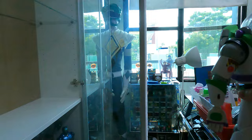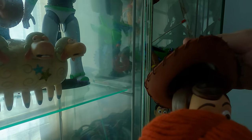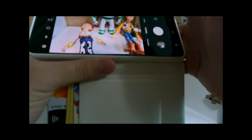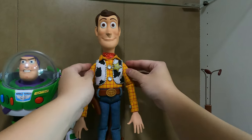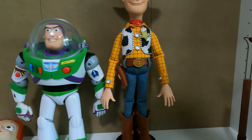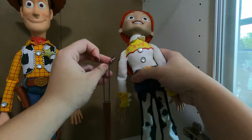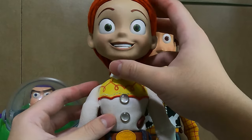Hey Buzz, time to go to your new home. Let's grab Jessie and Woody as well — don't forget his hat and the stands. Woody used to sit because he's too tall for the detox, but now he can finally stand and I love it. But for Jessie, which is due for a makeover, it's harder to stand because of her wobbly head. I know it's true to the film, but it's not good for display.